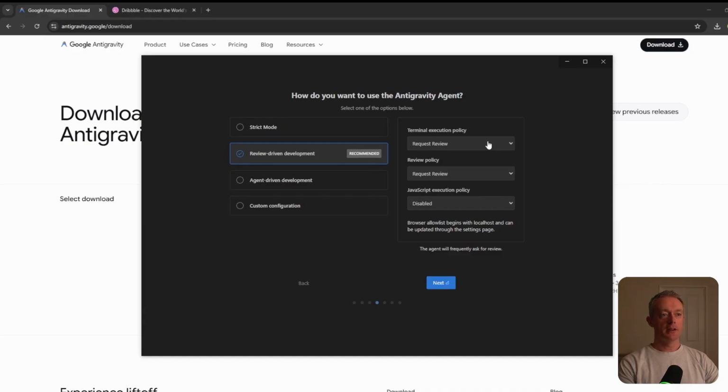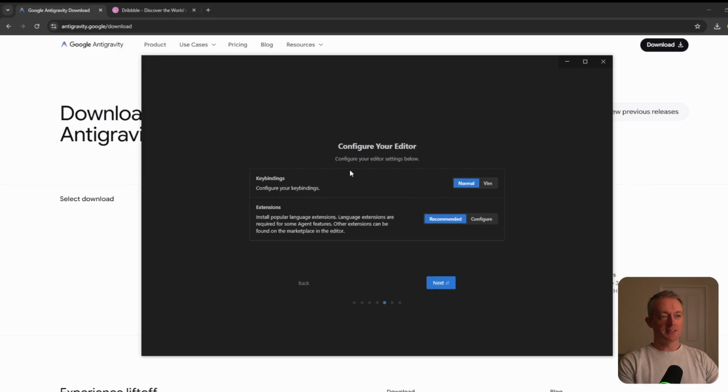And you can see over here, it's got a range of different settings, which are basically saying that it's going to request review for most things. Later on, if we're wanting to get a bit more adventurous and have our AI agents really take off and do their own thing, once we set them to work and not constantly bother us with questions every 5 seconds, we can select some of these other modes, which give a lot more autonomy to our agent. It obviously carries a little more risk when you're not explicitly okaying every single thing that it's doing. But for now, I'm just going to leave this set to the default review-driven development, which is probably what you'll be doing. We'll just hit next on that.